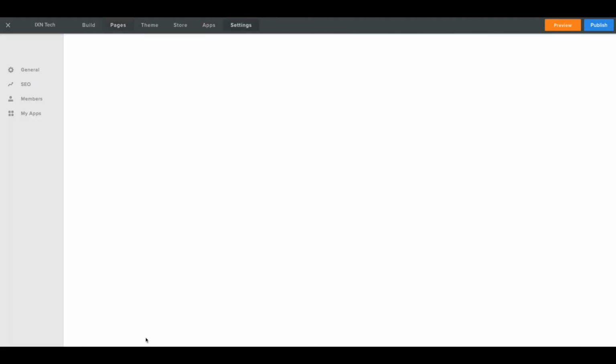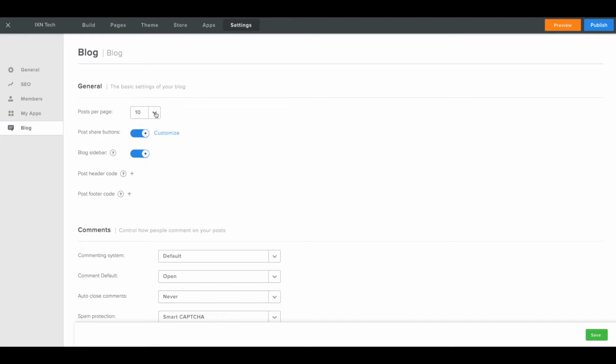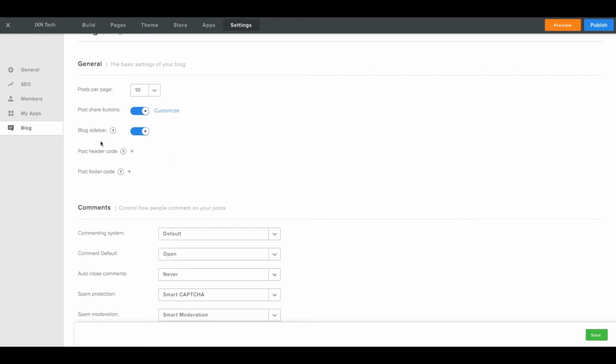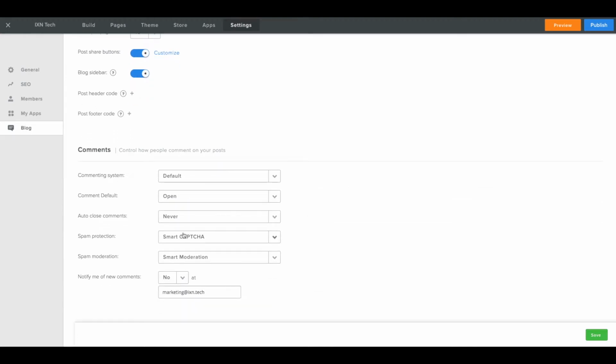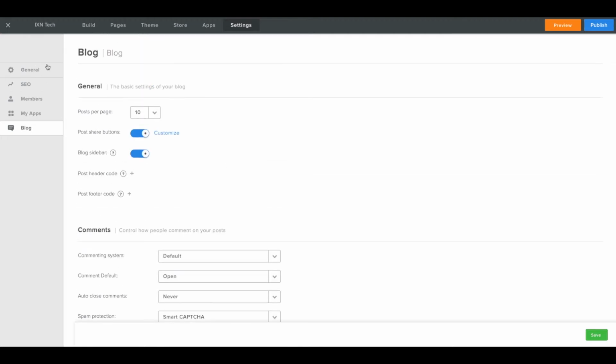Next is blog settings. From the blog settings, you can configure how many posts appear in the list of posts before adding another page, and you can toggle on and off Twitter and Facebook buttons. You can also toggle whether the space for author, categories, and archive shows on the page or not. And code for third-party analytics or SEO services can also be managed here. And then you see here again we have another space to manage some of the comment configurations.